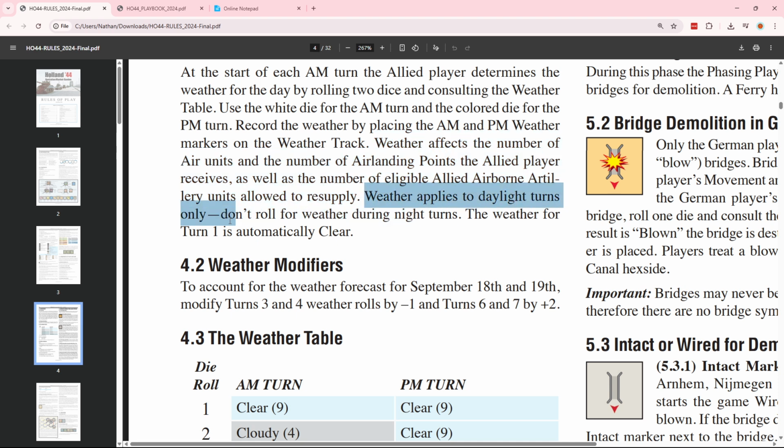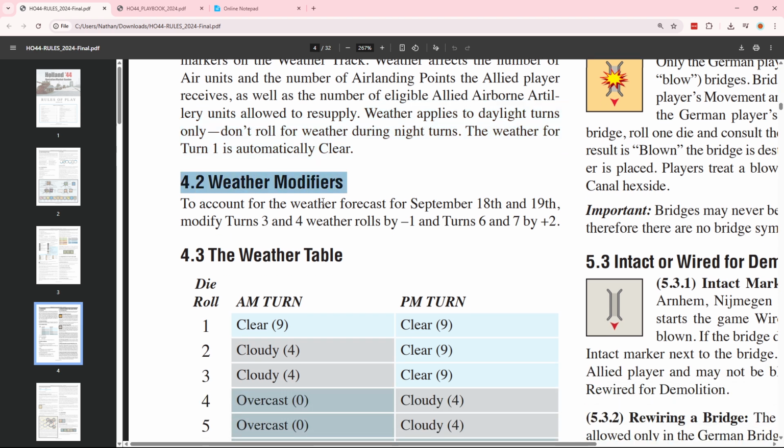Weather applies to daylight turns only. Don't roll for weather during night turns. The weather for turn 1 is automatically clear. Okay. Weather modifiers. To account for the weather forecast for September 18th and 19th, modify turns 3 and 4 weather rolls by -1 and turns 6 and 7 by +2. Okay, that's something you don't want to forget.